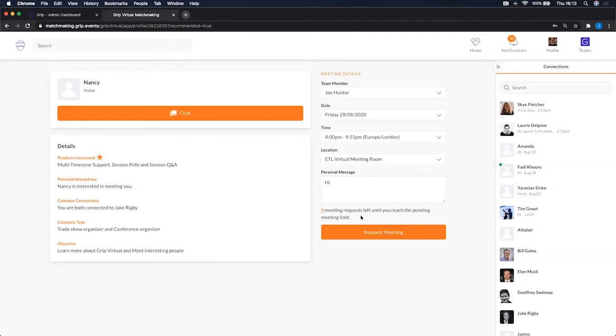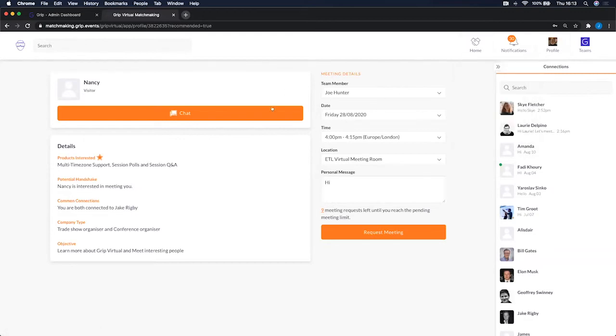Also, if you've run out of meeting requests, what you can do is go to meetings you booked for a later day. For example, if you've booked a meeting a week before the event starts and nobody's replied to you yet, you might want to go to that and just cancel it and then use that meeting credit to book with someone else. Hopefully that makes sense, but of course we can go through that in a little bit more detail later on if people are struggling with that.